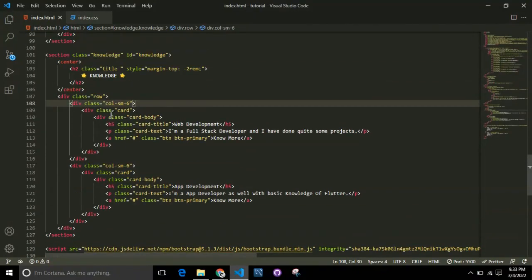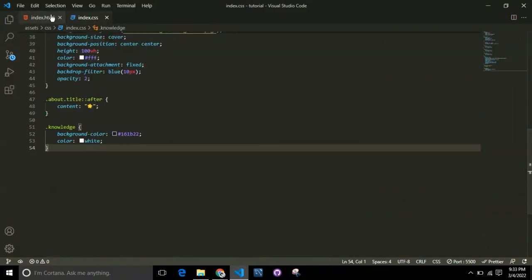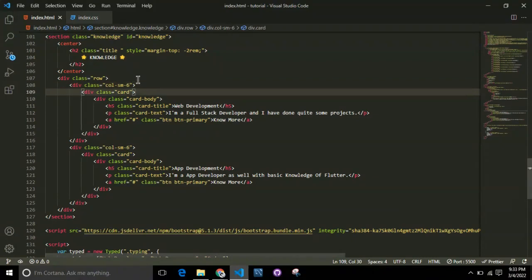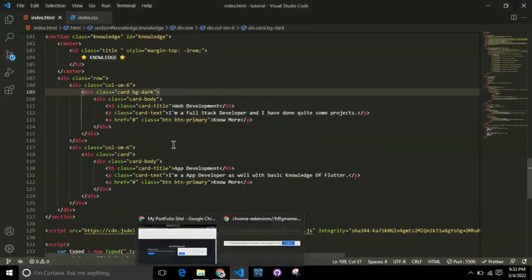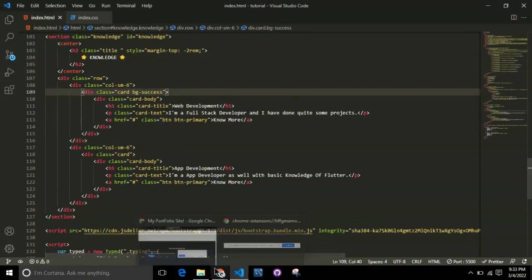So go to the specific card and assign an inline CSS, or maybe the extent. Probably I'll go for inline CSS. Then assign Bootstrap inbuilt function. Yeah, but the dark color looks something like this. But I guess there's a difference between the background and this color, so we'll go for writing our own CSS for this.